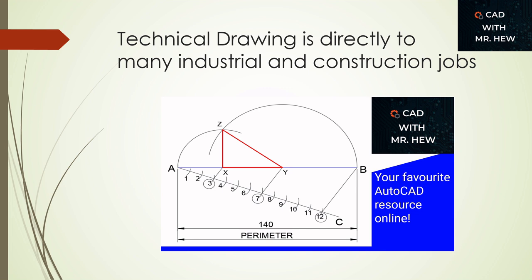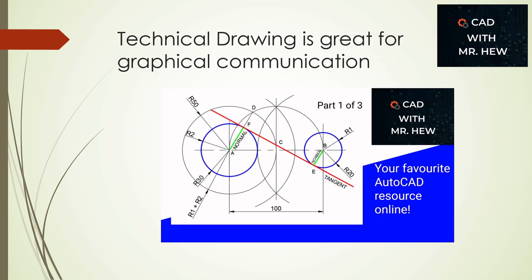Technical drawing is great for graphical communication. Why is this so, you may ask? Technical drawing is a necessary tool of design for the communication of ideas between professionals working on any project. And these projects would be in industries, between firms, between countries, in the media, that is newspapers, magazines, and television.